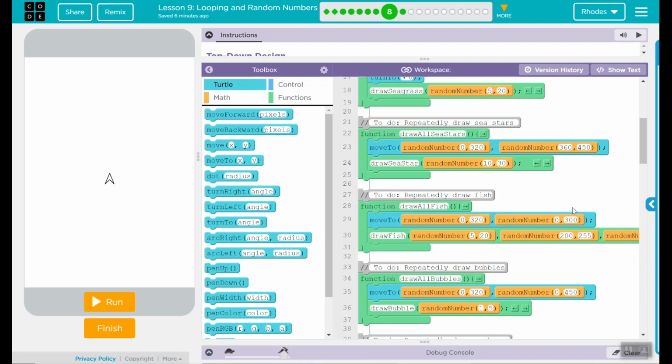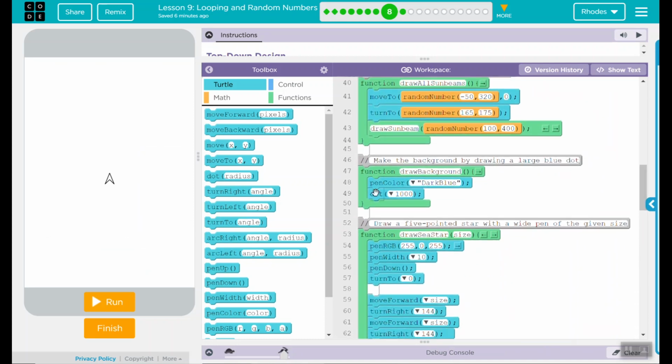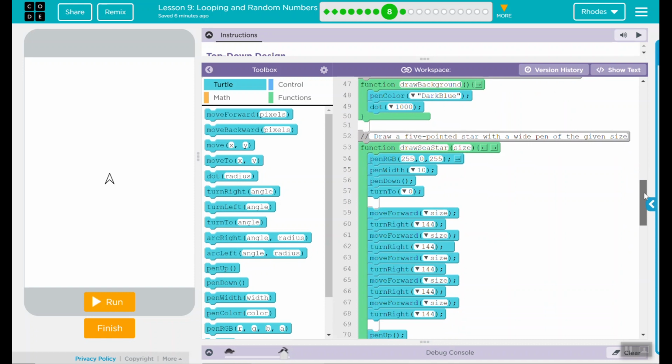The rest of the code looks pretty similar. We have a fish moving to a random number. We're drawing the fish with some random colors, it looks like. The bubbles, same thing. We're moving the bubbles randomly on the X and Y coordinate system, and the size looks like it's between 1 and 5. Background is going to be drawn with a dot that is dark blue. And then this looks like our actual functions here. So this is how my starfish gets drawn. These are my parameters. Here's where everything's getting called to. So size is my move forward parameter here.